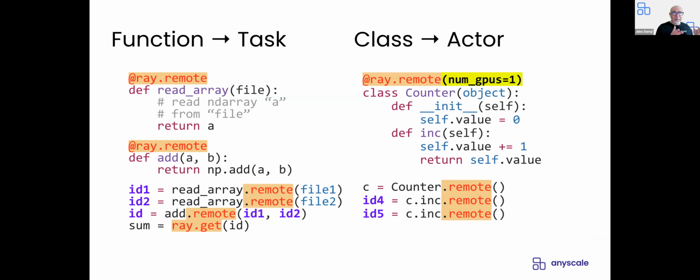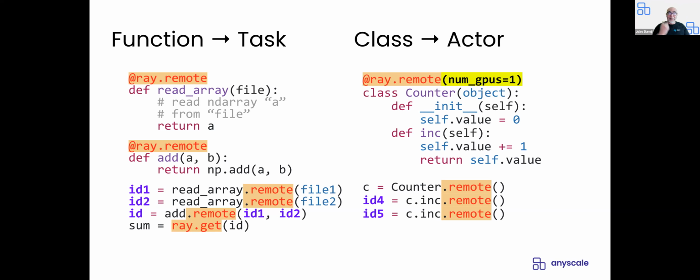And now that particular function will be converted into a Ray task, which will run on a particular cluster. Then I have another function decorated with ray.remote, called add, that takes in two arguments, two NumPy arrays, and I just add them together, right? And I just return it back. And then in my main program, if I want to execute that Ray task, all I do is give the name of the function, read_array, and say read_array.remote, and give the argument. And at this point, you're executing that in the remote task.